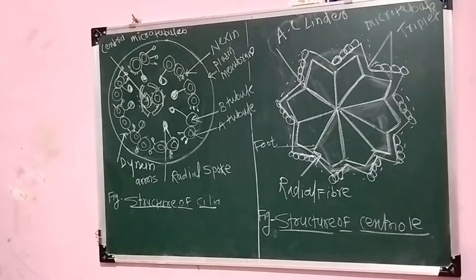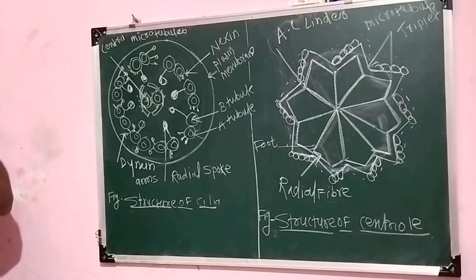It shows the presence of 9 triplets of fibrils, while the shaft is the exposed part of this flagella. This exposed part consists of the sheath and the axoneme. The sheath is the outer covering membrane, while the axoneme is the internal part of the shaft. Now the sheath is connected to one of the tubules by a radial spoke, a spoke-like structure. So this is simply the structure of the flagella.